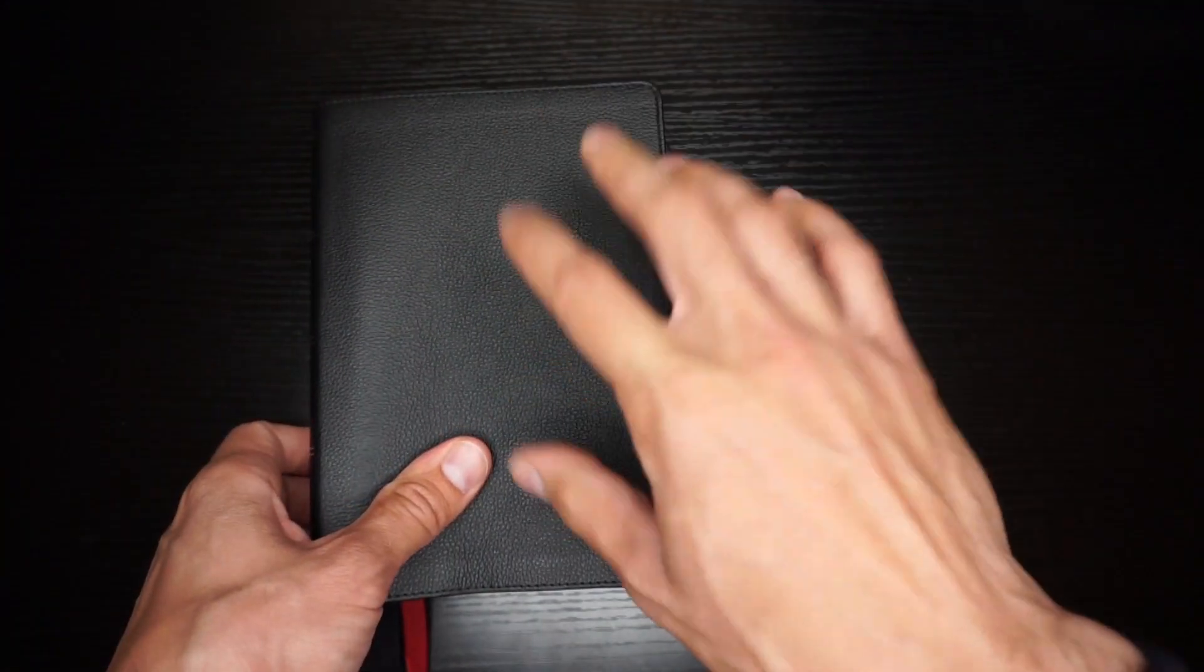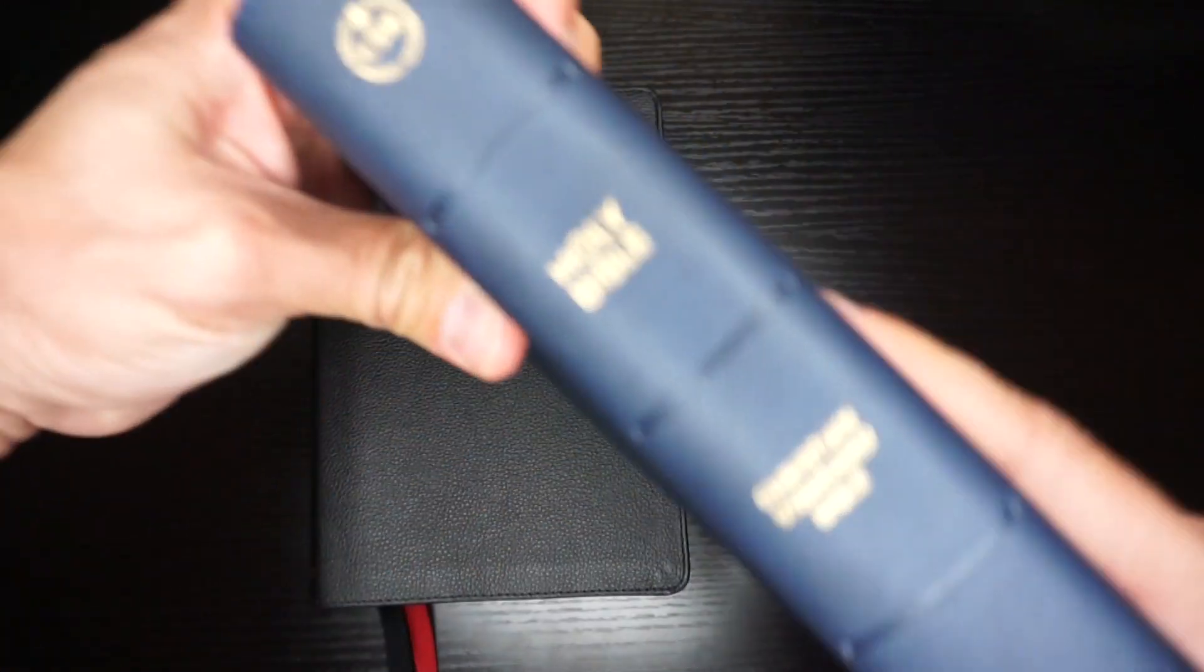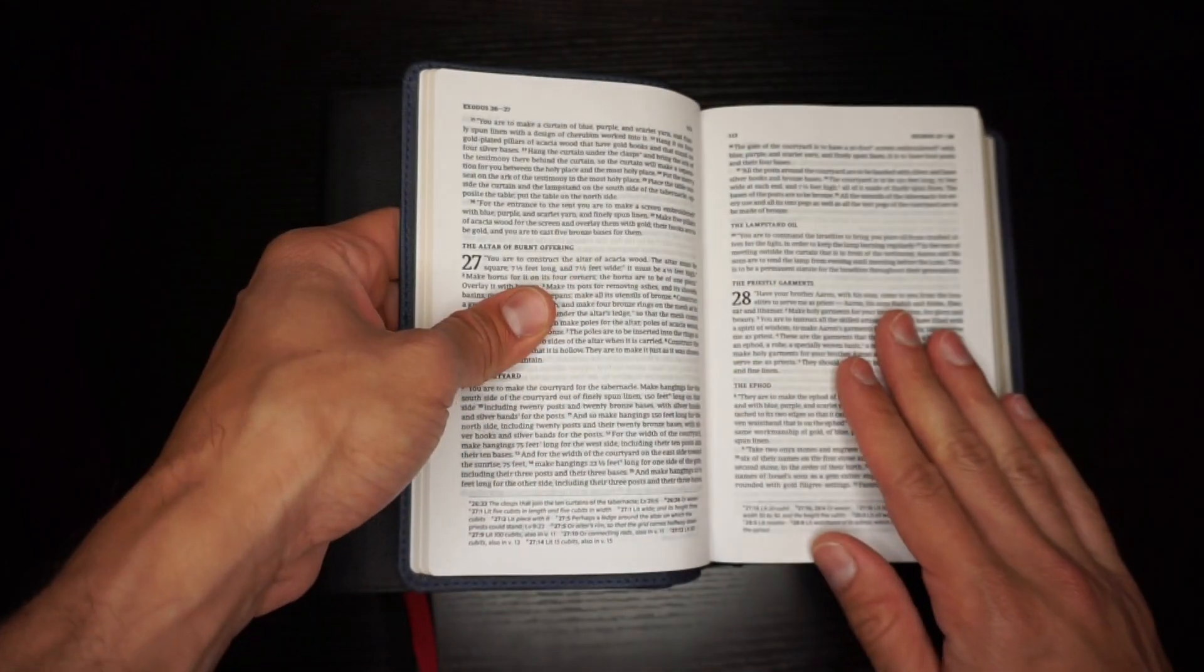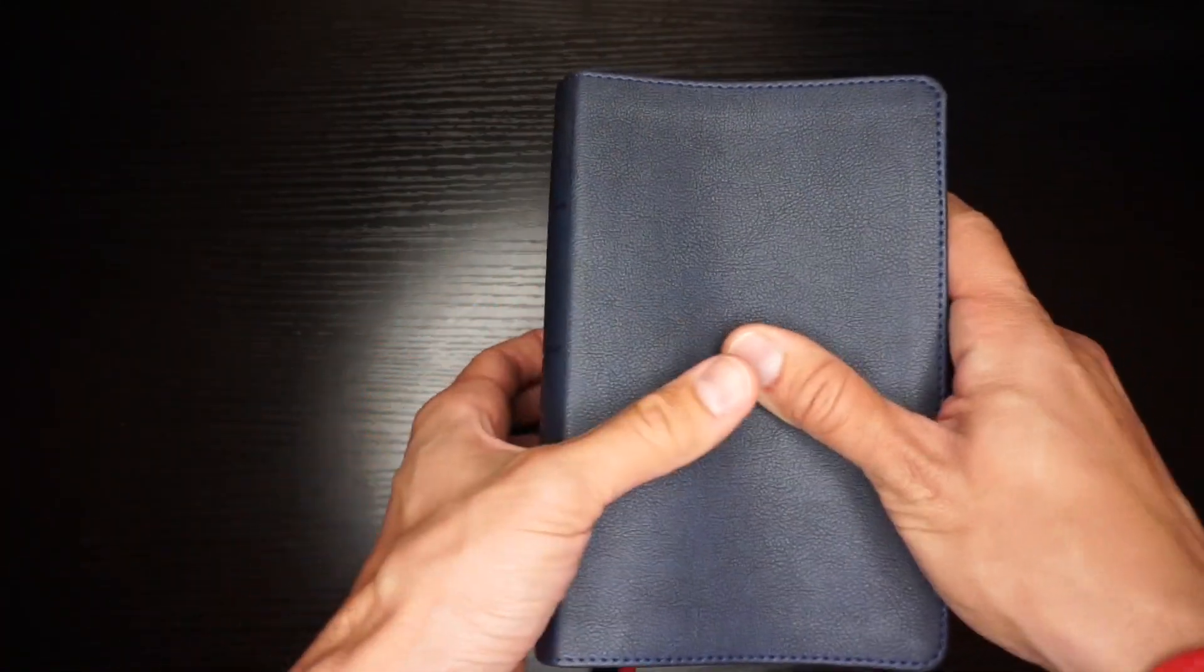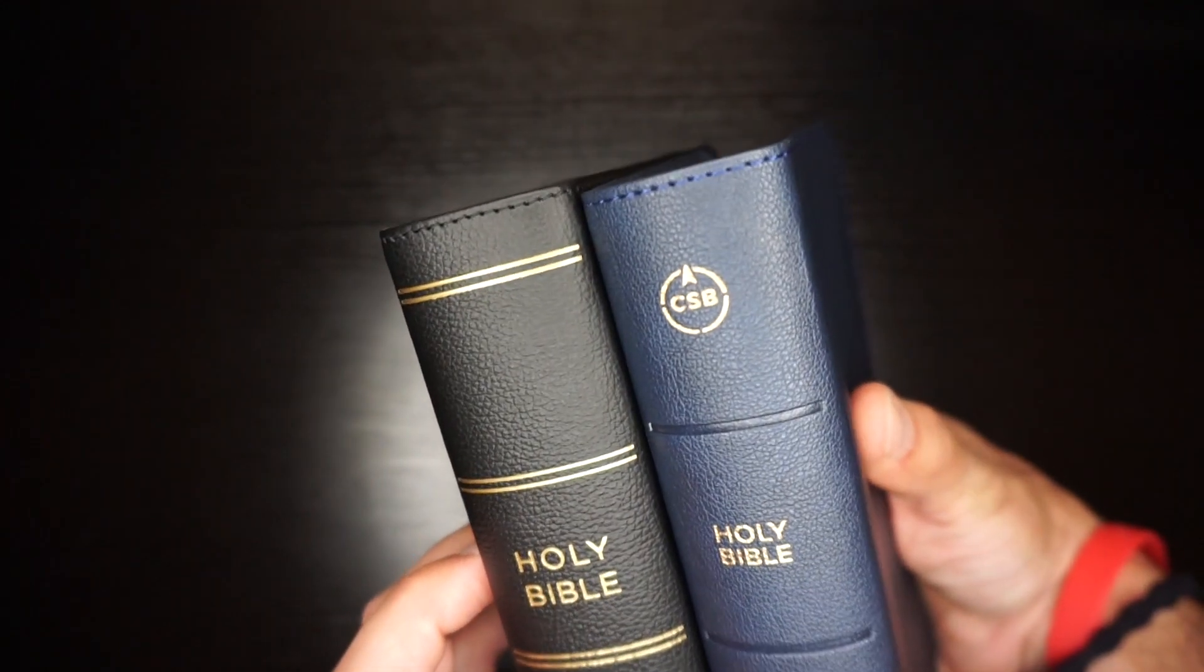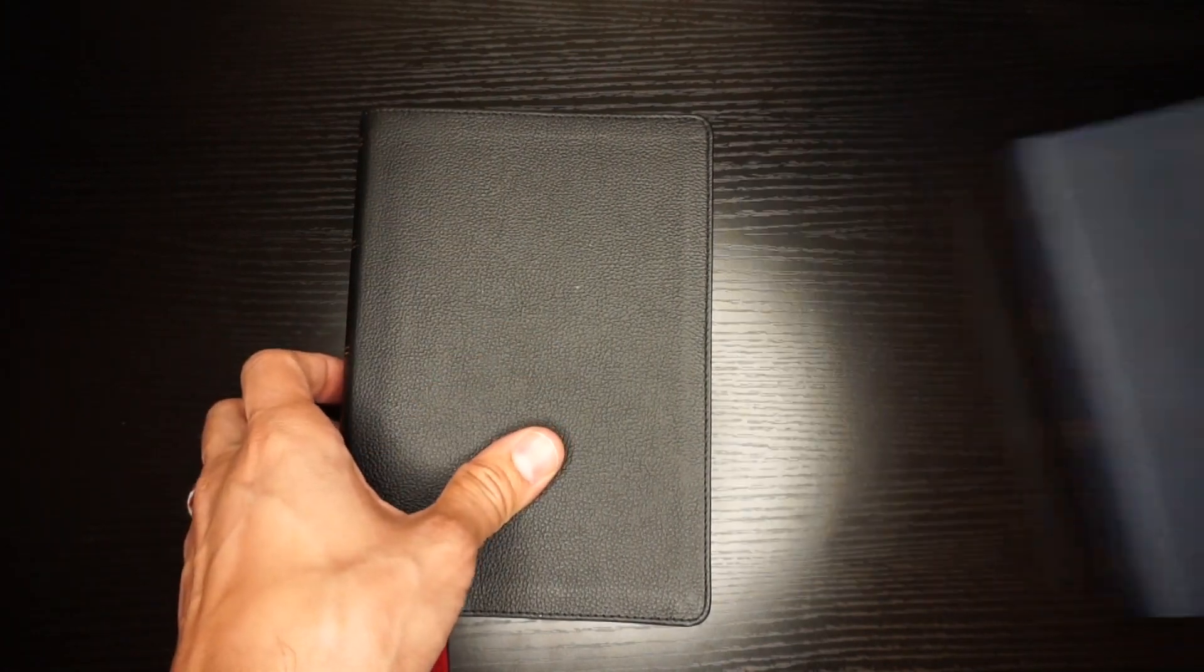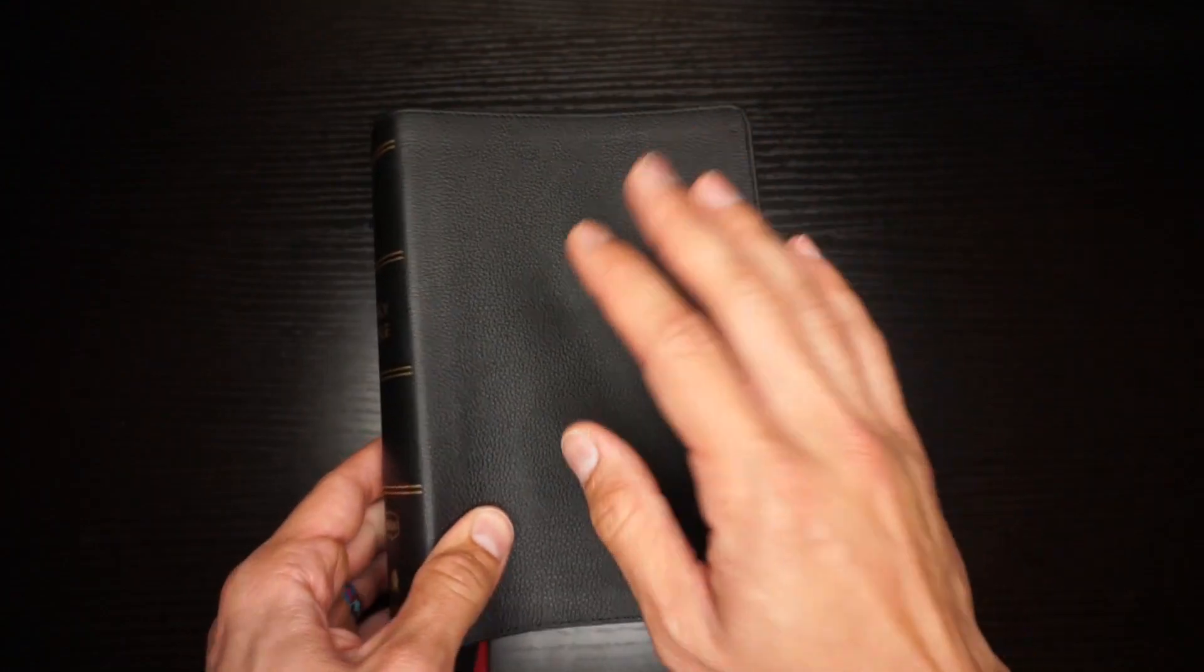Let's do some quick comparisons. Let's compare this to another compact first, the CSB single column compact. Very similar sizing right, this is also single column. If you like the CSB definitely check this one out. Here we go, a little bit thinner, height almost exactly the same, very slightly under and about quarter inch or so on the side. Very similar footprint there.